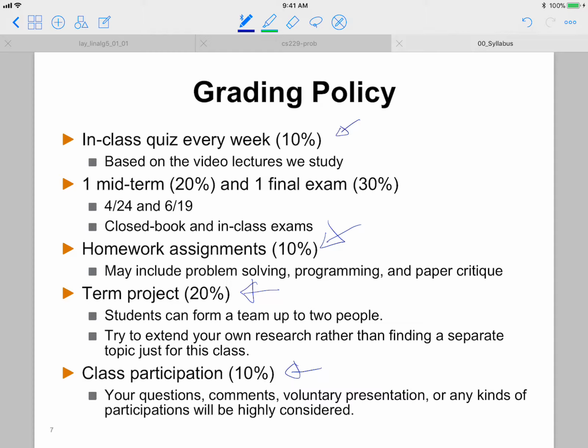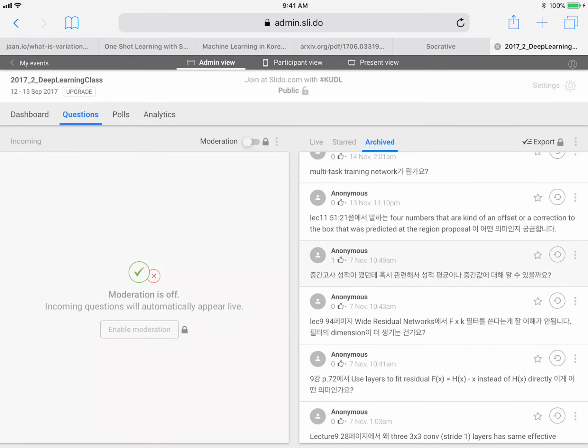About the quiz, here is how it works. There is an access code that I will give at the beginning of the class. In the previous case it was KUDL, which means Korea University Deep Learning. I just set up a simple character string, and once you access this website, it will ask for the access code. You enter that code, then enter your name or your student ID number, solve the quiz, and submit it.